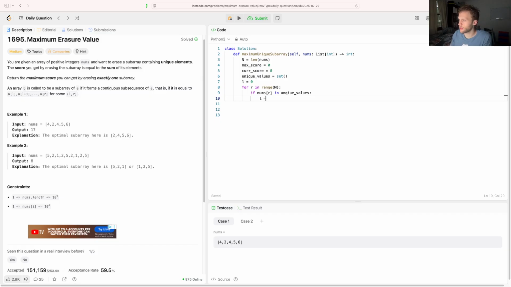There's never a case where that wouldn't be the case. You always want to restart whenever you see a 4, 2, 4. You might want L to be 2.